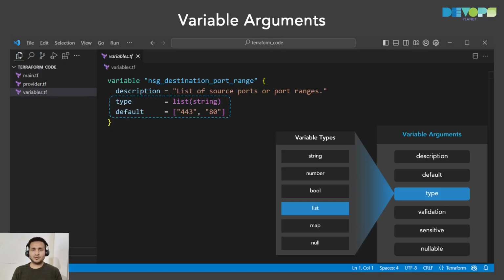We can define multiple values in a list format. This is one of the important types in the variable. And you know why I'm saying it's important? Because there are multiple Terraform expressions where we can do looping, and we can use a list to loop over. We'll talk about it, but you can see one of the types in the variable is the list, where we can define multiple values.